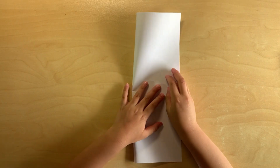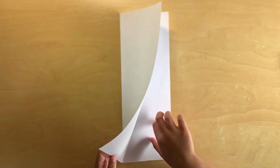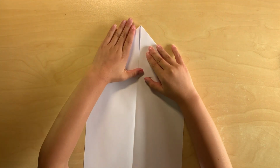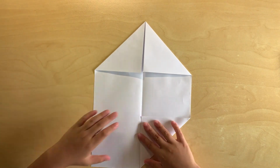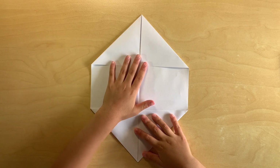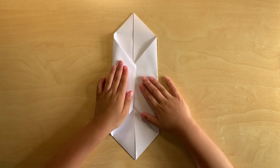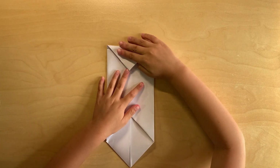Fold the paper vertically and then open it back. Then fold the corners into the crease. Make sure to do all four corners. Now fold the sides into the crease. Fold the top and bottom corners into the middle.